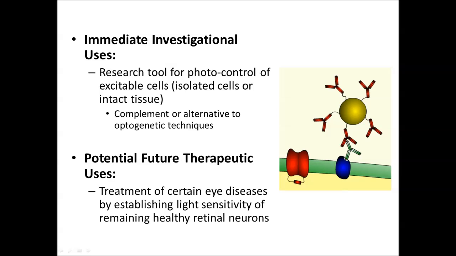For example, in certain eye diseases where the retina's light-absorbing photoreceptor cells are no longer functional, a degree of vision restoration might be possible by treating remaining healthy cells in the retina to make them light-sensitive. Much further research must be done prior to any such clinical application, but the present results encourage research to explore this possibility.